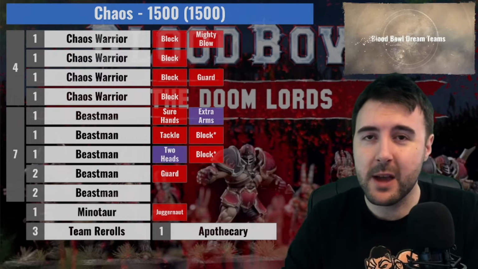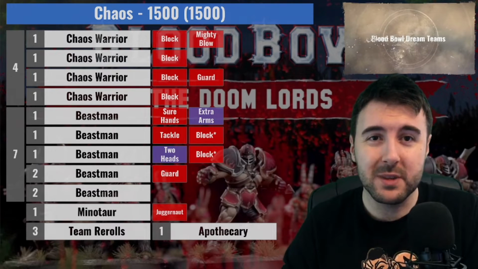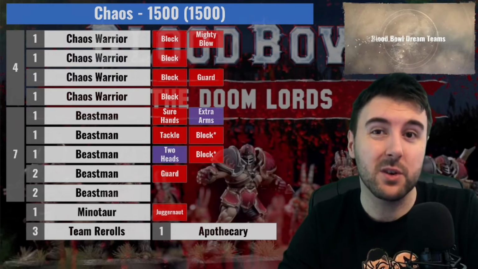But we've got some extra level up on our Beastmen. They do level up quite nicely. Those strength 4 blocks mean you've got a good shot at the odd casualty, and they're fast enough and agile enough to get decent amounts of touchdowns.